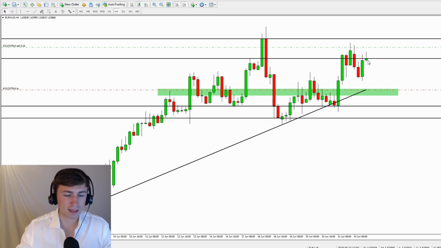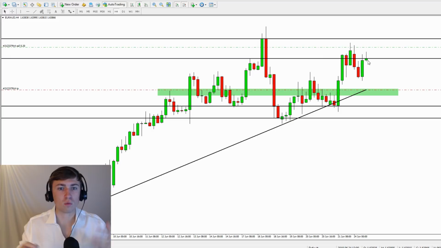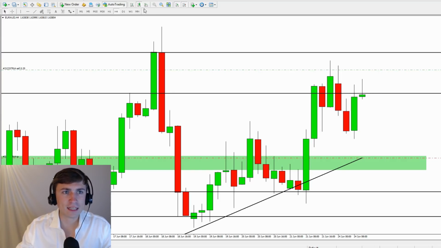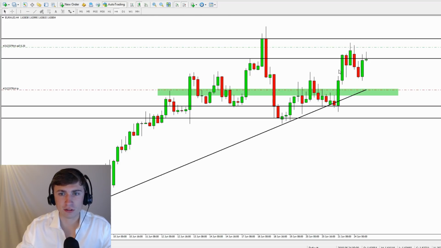Now what you'll notice a lot of times is markets just tend to do this. Markets just want to retest levels of broken structure. And so we've seen price start to come up. We're forming kind of a pin bar here. We'll see if we can get that to close like that. That might be a nice bearish signal here, that there is still strength in this zone. You can see price kind of double checking or retesting this structural level of resistance. We'll see if we can work with the trade further here.